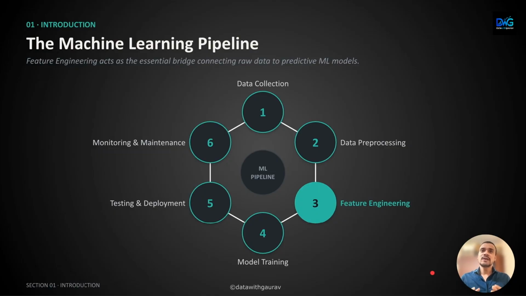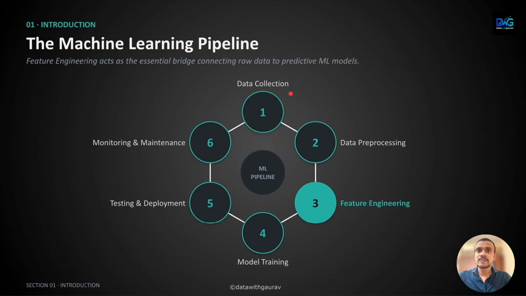So now that we understand what features are, the next obvious question is, where does feature engineering fit into the entire machine learning workflow? To answer that, let's look at the machine learning pipeline itself. Think of this pipeline as the journey that takes us from raw data to a machine learning model that can solve real world problems. While the steps happen in sequence, the process itself is continuous. As new data becomes available, we revisit and improve the model, making the pipeline a cycle rather than a one-time process. It all starts with data collection, where we gather the raw data needed for our problem.